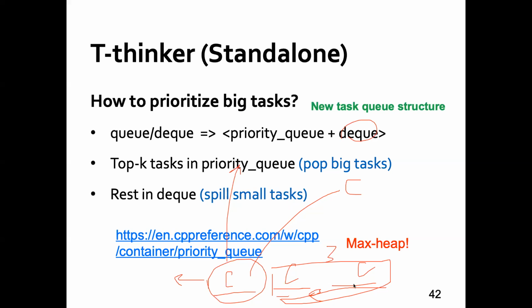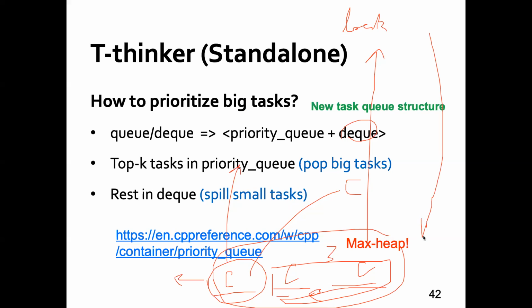The idea is clear, right? So then you think about it. This should be unified because our queue is protected by lock, right? We have a global queue, okay? So this should be another class containing these two members, and they should act like one. You don't care about the details. If you pop a task, it's always popping the most expensive task right now, okay? And if you flush, it will always flush the least expensive ones, right?